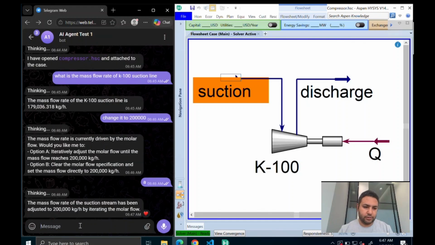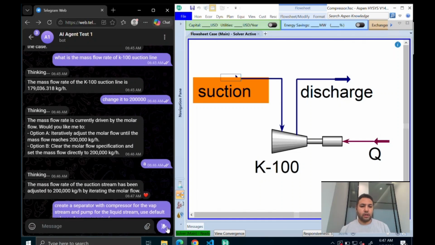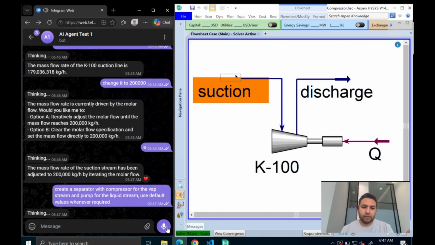building first to show you this. Okay, so I will ask him to add a separator, and there will be a compressor on the overhead and a pump on the bottom lines. Okay, so let's see if he can build this in a good way or not.